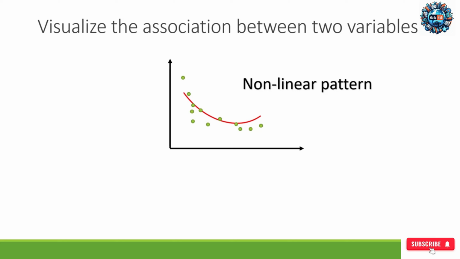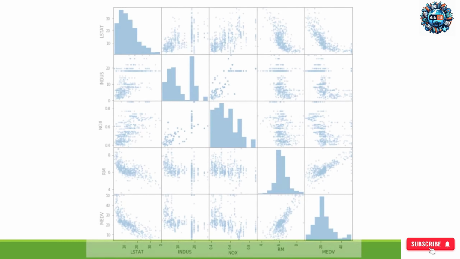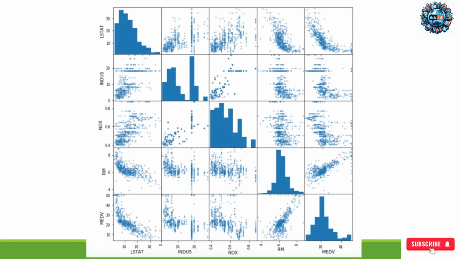This can be done using the method scatter_matrix, which is imported from pandas.plotting. Scatter matrix is a matrix of scatter plots for each pair of random variables. The histograms in diagonal positions are those of the variables. We can find that from this scatter matrix, RM seems to have a very strong linear pattern with MEDV, the median value of houses. Scatter plot or correlation can only find out the association between two variables.